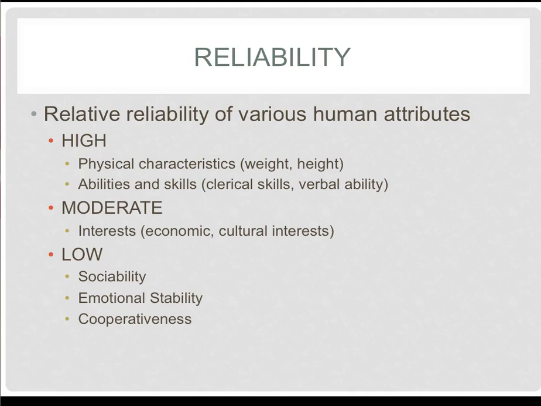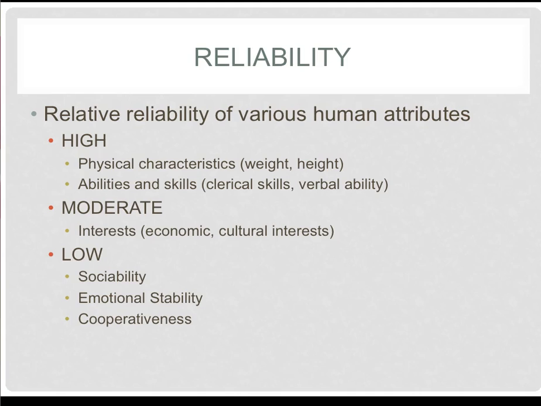In terms of the low reliability items, are things like sociability, emotional stability, and cooperativeness. And really, the reason why these are very low reliability is because I could wake up one morning and not be in a good mood, and suddenly I'm not feeling so sociable, or I haven't had my coffee or my tea, and I'm not really feeling very interested in having social interaction with people.